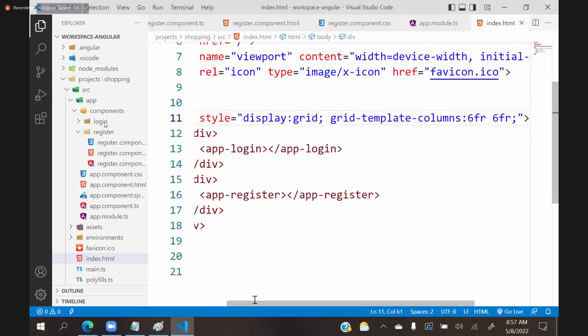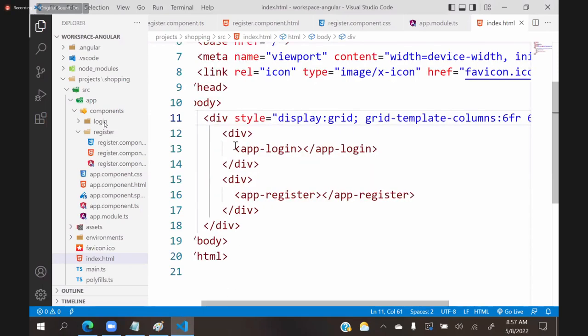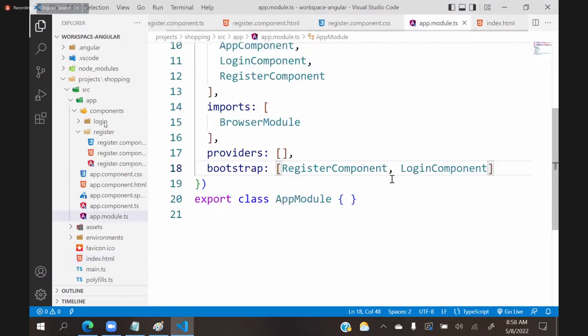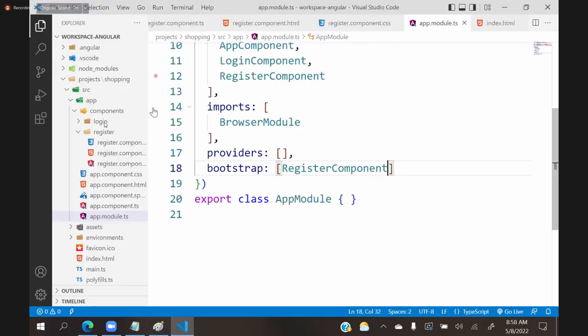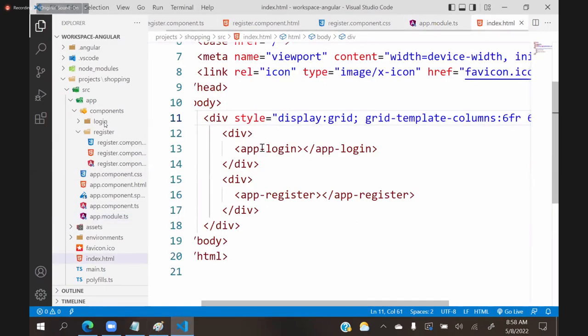And important is, suppose we are using login. This login component is not in Bootstrap. You see, login is not working. Even though the selector is there, you can see in the index page, the selector is there, but login is not displayed.